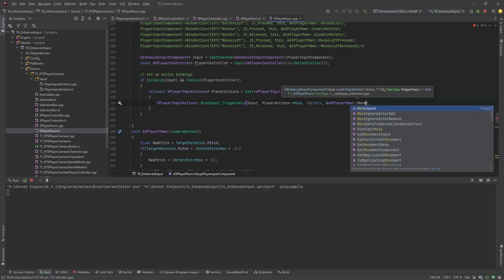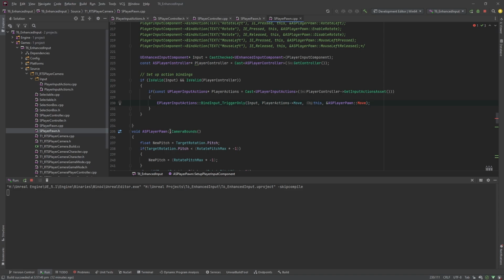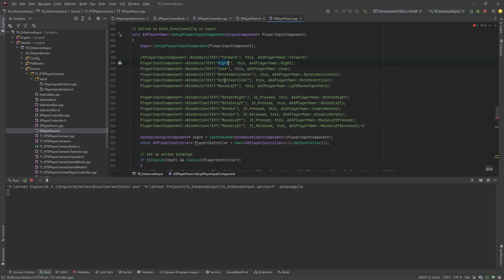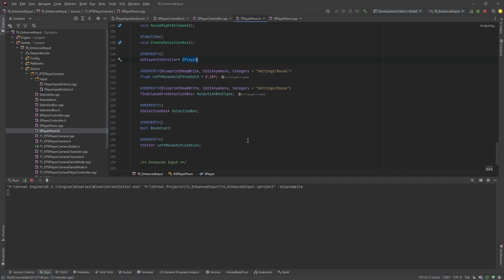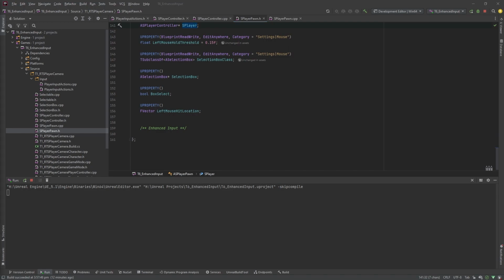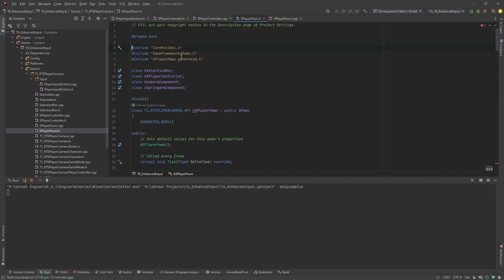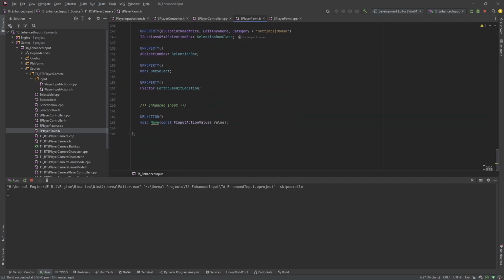So if you recall, the previous setup had forward and right to do that, we've got it all in WASD here in an action called move. So let's set up that function ready to go. And the only difference between enhanced input functions and other functions is it takes a struct, which is the input action value. The value is a struct, it's not just a float. And to allow that to work, we need to include input action value. So let's just add that input action value. That should sort that out. And then we'll implement this.